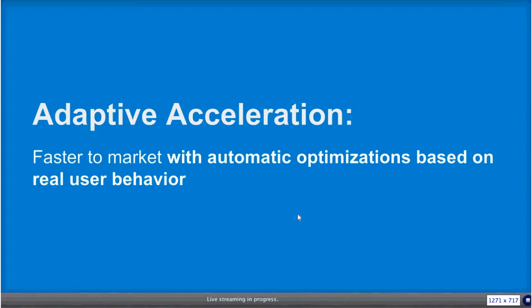The first set of features is what we are calling automatic push and pre-connect. And this is leveraging open standards that Akamai has championed under HTTP2. The second feature I'm going to talk about is called Resource Optimizer. Again, leveraging some emerging browser standards in order to optimize that web experience. Again, all of these are around getting faster to market with these automatic optimizations that we're applying for you.